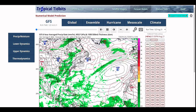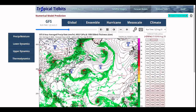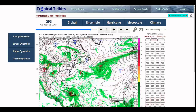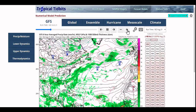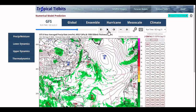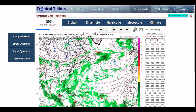So again, you can see the US, there's Europe, there's Africa, South America, Central America. And do note that we're going to have these systems riding off the coast of Africa, and you can see some of them will be strengthening into tropical storms or depressions or systems. An increasing amount of them will be doing that, and that is definitely another sign that fall is on its way. Do note that a lot of these don't really survive. They're not in favorable conditions, and they get ripped apart, but a few of them do, and all it takes is a few.